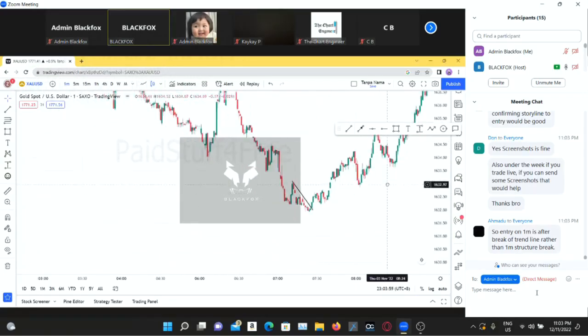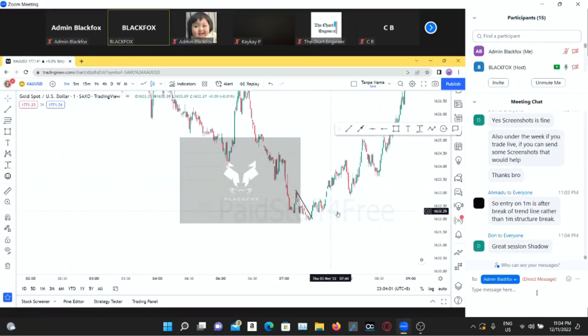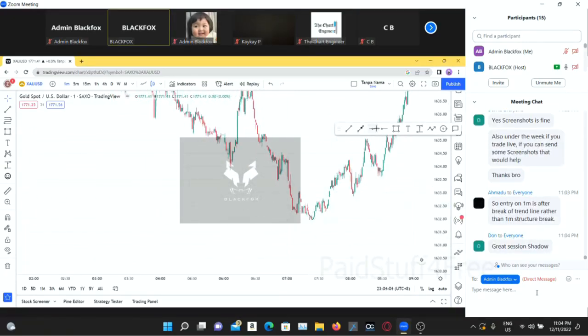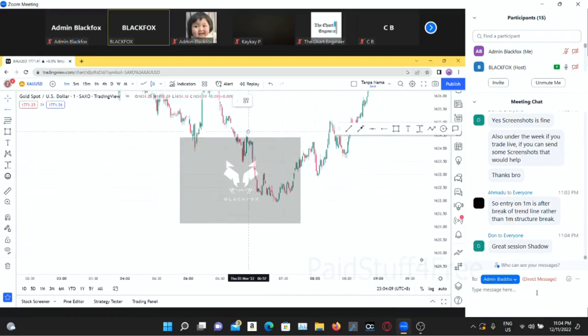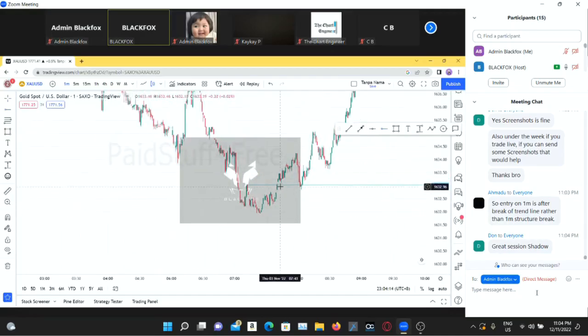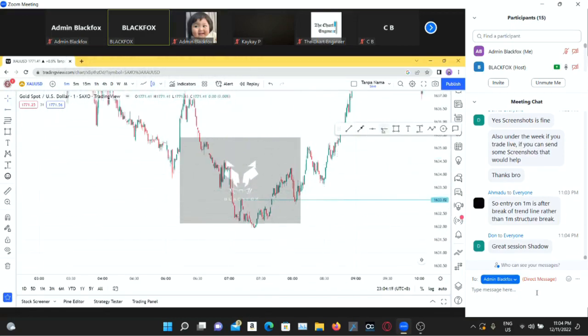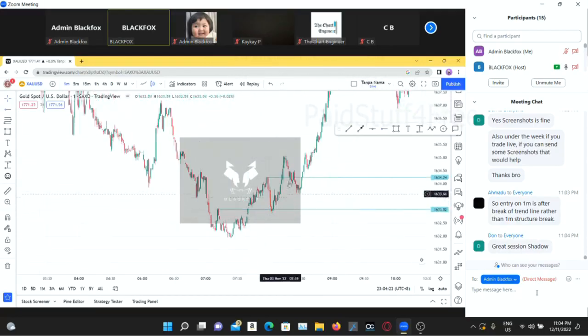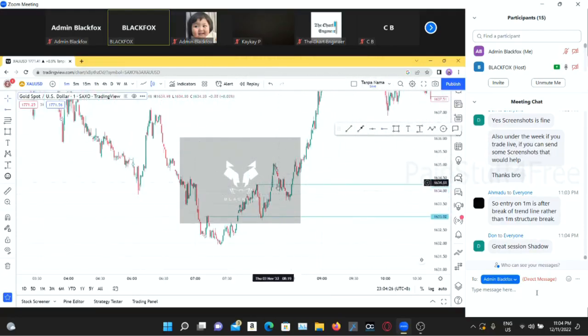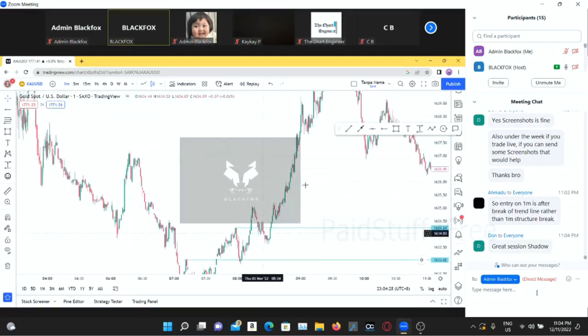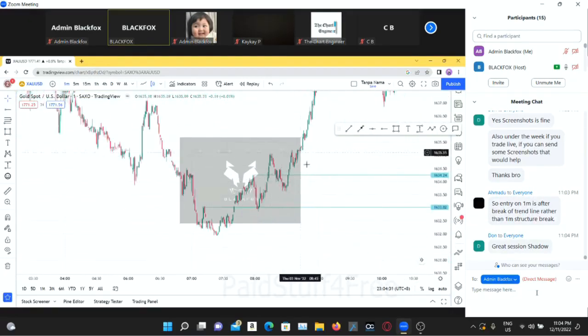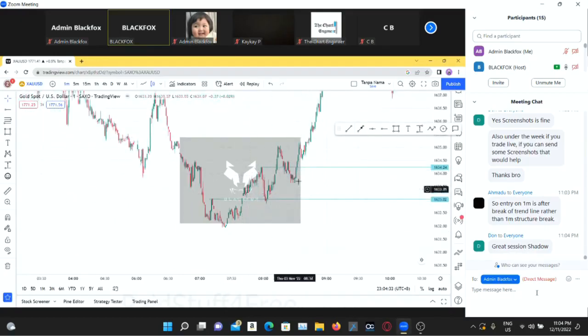See this one, this one is also structure, right? Lower high, lower low, lower high, lower low, and then the price breaks the lower high. The first breakout is the signal for M1, and the second breakout is the confirmation for M1. So then the price is in an uptrend. This one is confirmation for the uptrend, and this one is for direction.